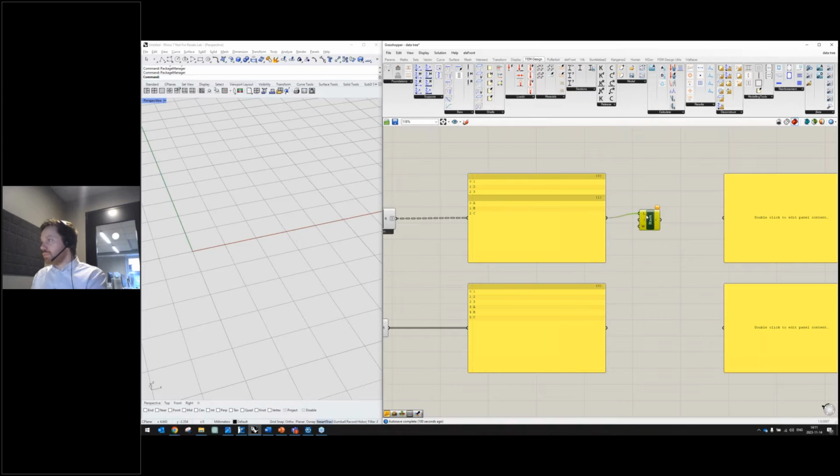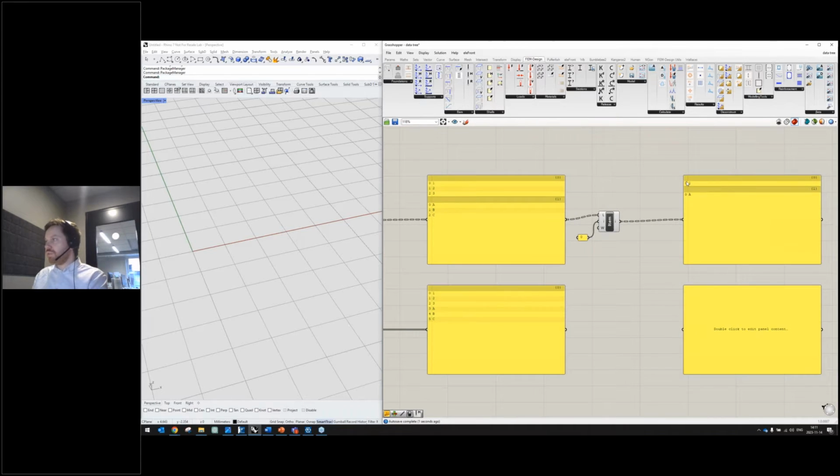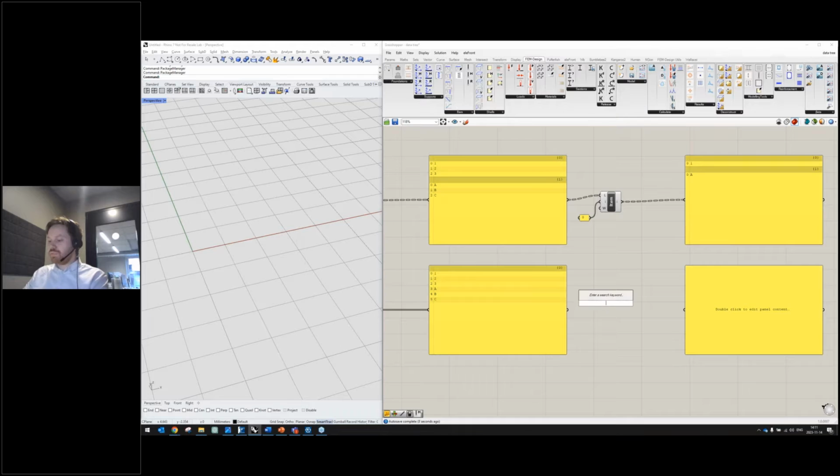Let's pick the number 1 index. Let's insert my data tree there, and I select the 0 value or the 0 position. That will be my first value here. I will see that I get both the first value in my first list and the first value in my second list, if that makes sense. If I do the same thing down here and I select the first, I will only get the first value.